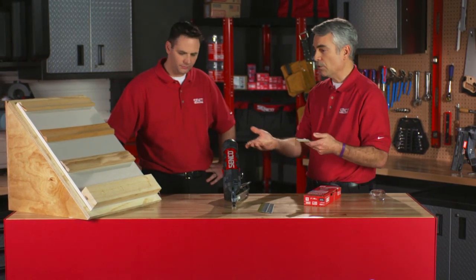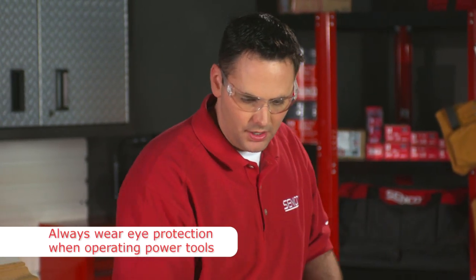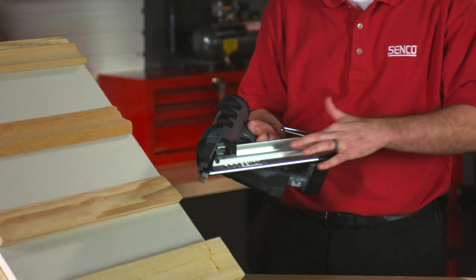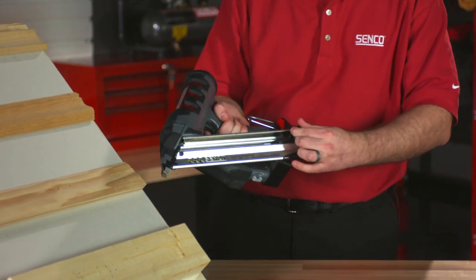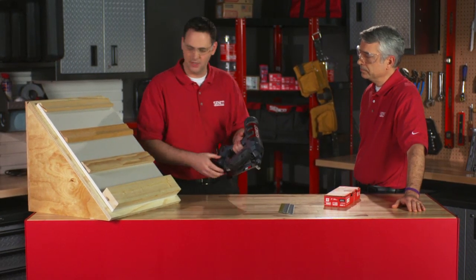So why don't we show it shooting through one of our applications? Sure. I'll let you do it since you're the tool guy. Okay. I'm going to load up a rack of fasteners here. Simply slide them in the back of the magazine, pull the feeder shoe down until it fully engages. I'm going to be operating in sequential mode for this demonstration.